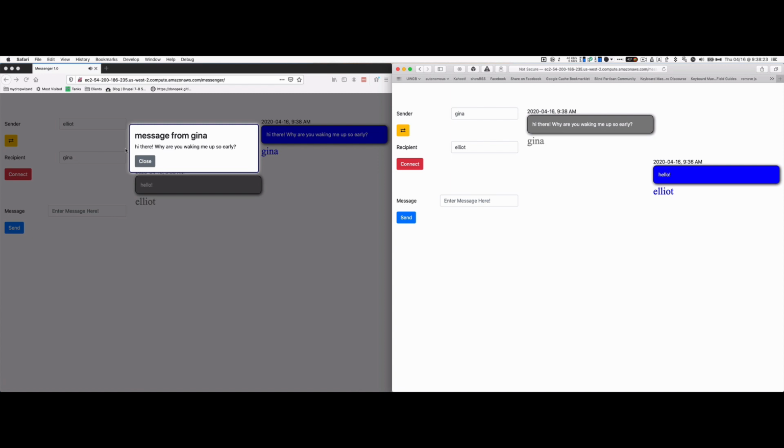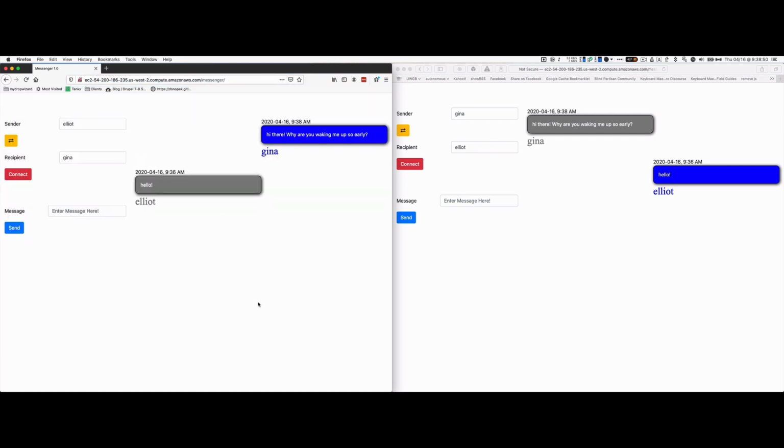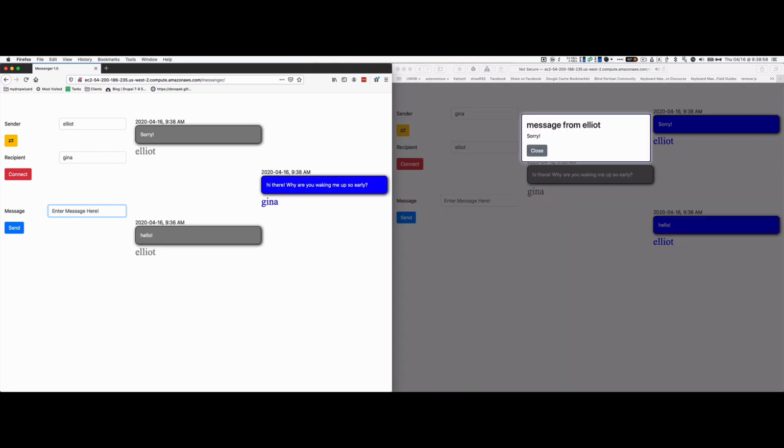So now when I send it, the JavaScript knows this is a new message that came in while the page was open from somebody else, not from itself, and so it dims the screen and shows a little alert here. Not a regular JavaScript alert, but a custom alert that we did as our own HTML. Okay, so we'll close that and do the same thing going here. Okay, and it goes over there.